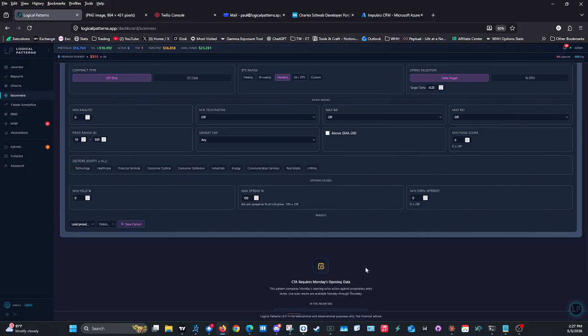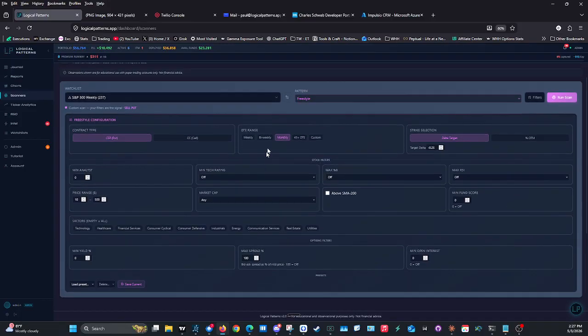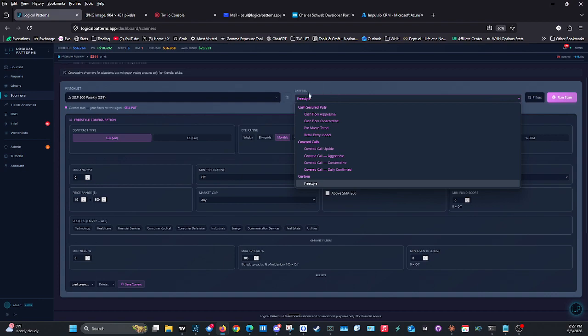Right. So you can save presets as well, right? You'll have them here and you can pick them, but you can't back test against this. Later on in the future, if you save a preset, maybe we can do some kind of a back test. But for right now, this was kind of done just so that he could use the site for the way he trades, which is different than how we trade.